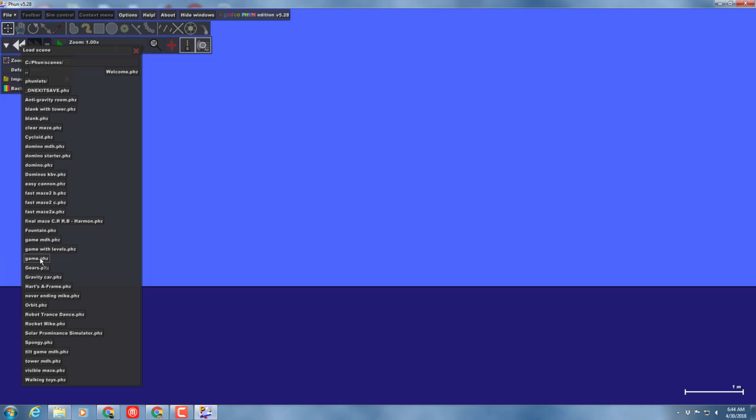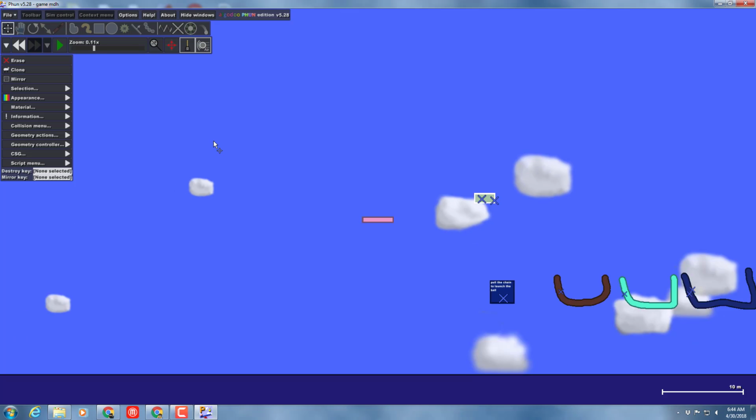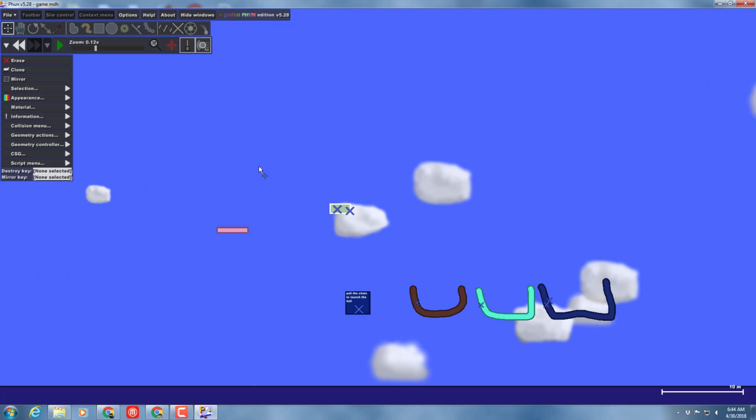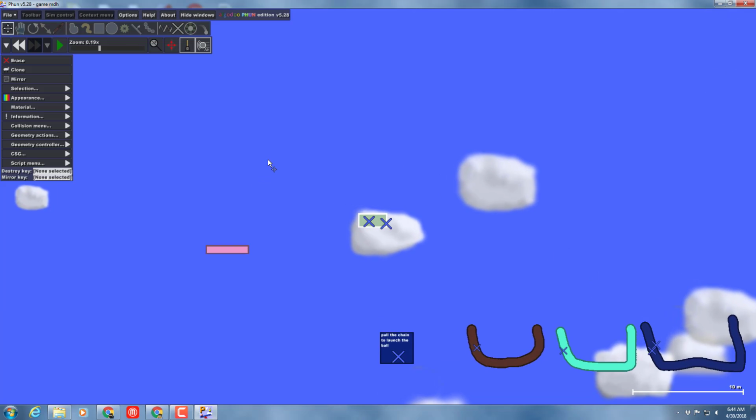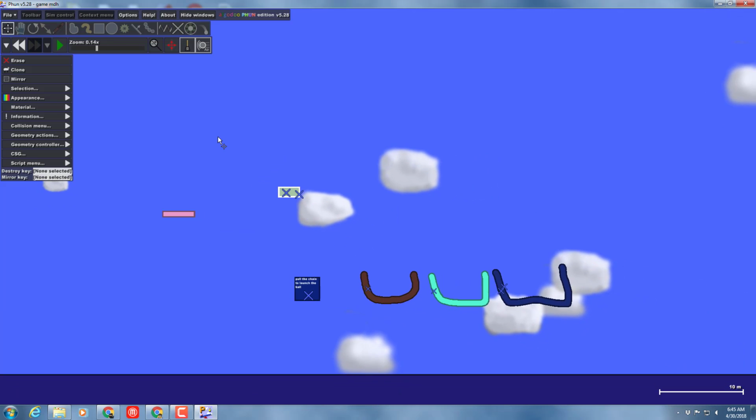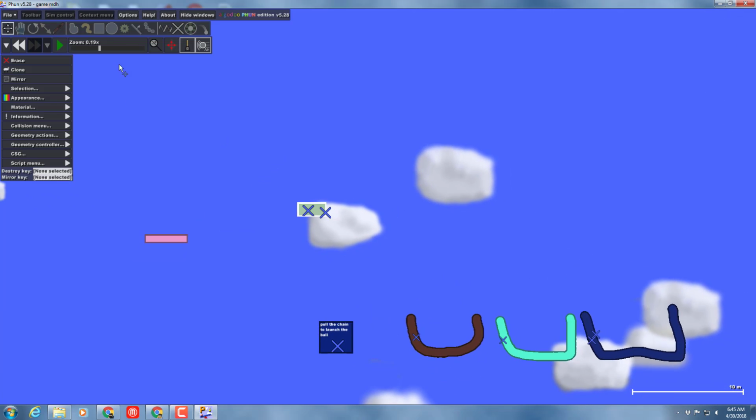I'm going to load my game MDH. And you can see that I've got a cool game that was shooting balls into one spot. And then my job was to make a screenshot of it and add it to Classroom. You can tweak your game right now to make it more epic. If you have ideas that you came up with since the first day you made it, you can adjust those.